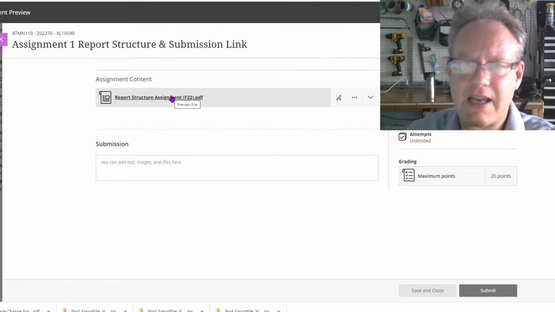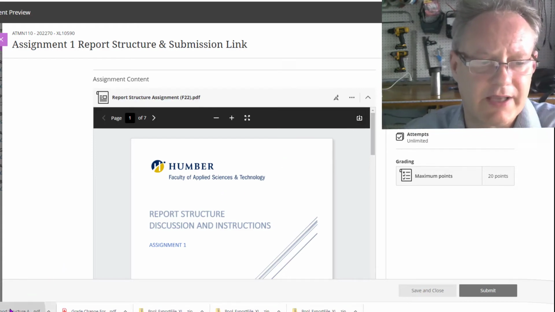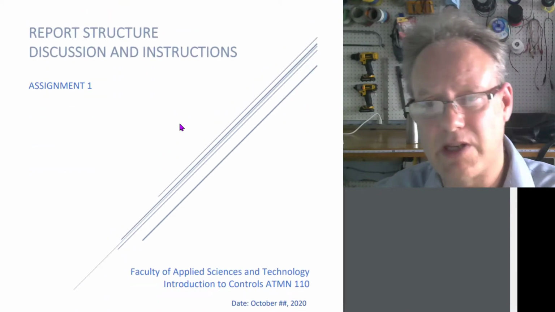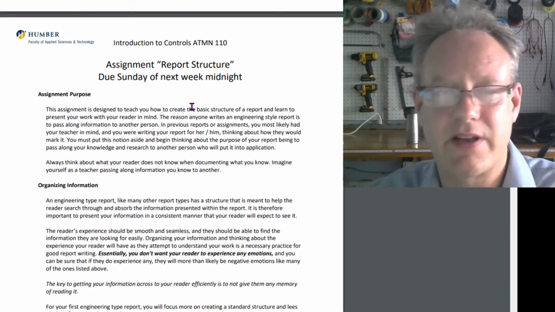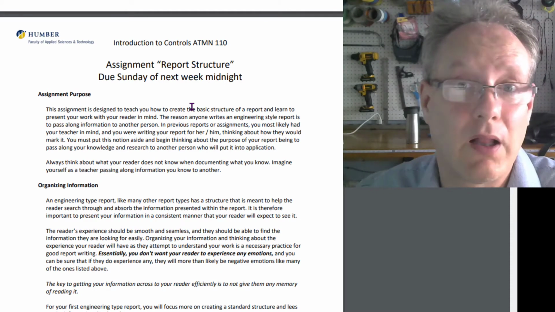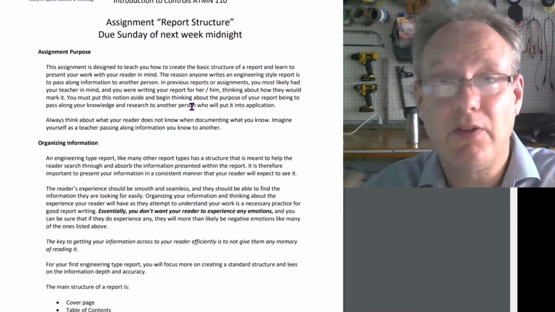Now let's take a look at the description here, and we'll go through this and read this. I'm just going to download it so I have a nice big view of it. So this is a nice title page. I did a title page for you. You guys have to learn how to do title pages. There is a video on how to do title pages along with this video, and a bunch of other videos that will help you build this assignment.